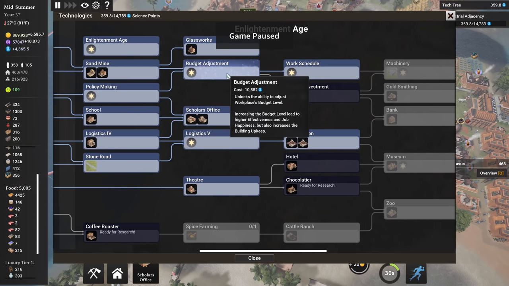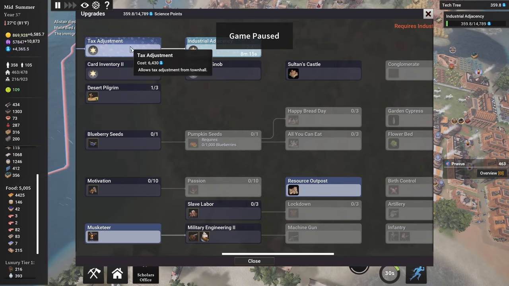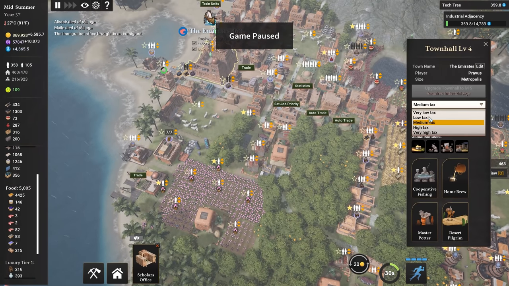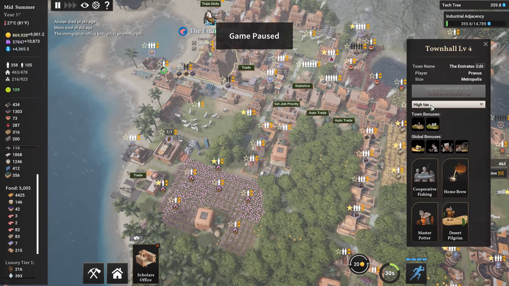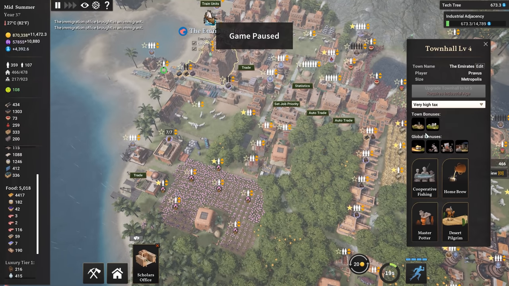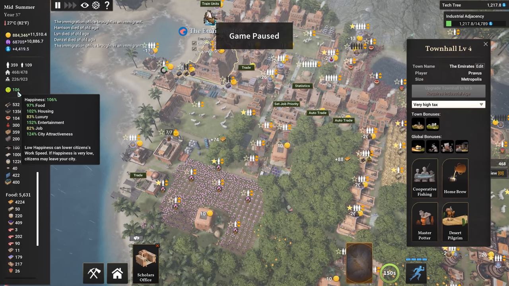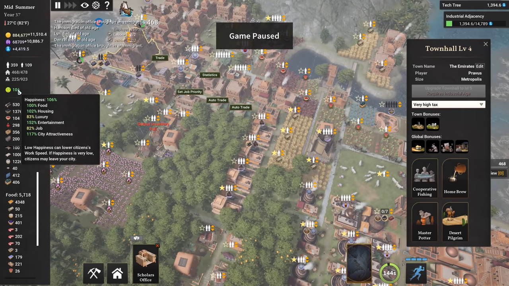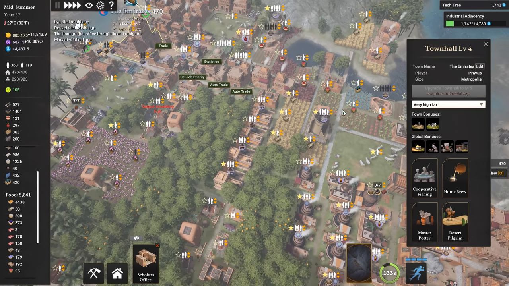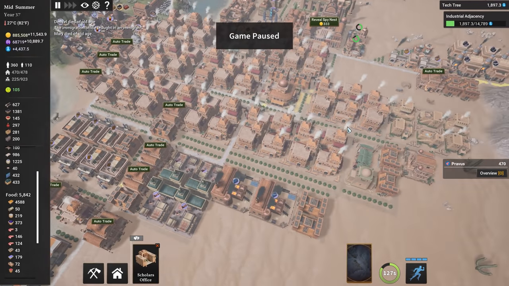I also just got budget adjustment, which should... No, not that one. Sorry. Tax adjustment. There it is. From the town hall. Now, I don't remember what this does. Medium tax, low tax. We could go for a high tax. I'm guessing that's going to reduce happiness a fair bit or something. It doesn't seem to make a huge difference. Okay, no, we lose like a little bit of happiness. That doesn't seem too bad, and we get a lot more money out of it. Well, I'll keep an eye on this and make sure that this doesn't ruin anything, but having very high taxes might actually be completely fine here.